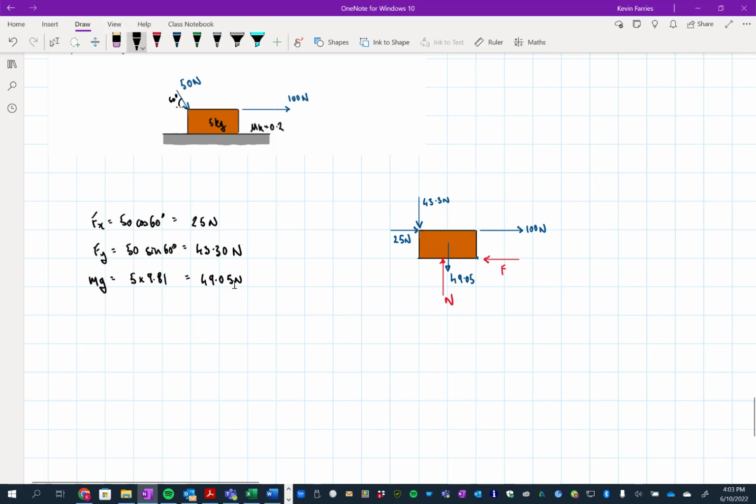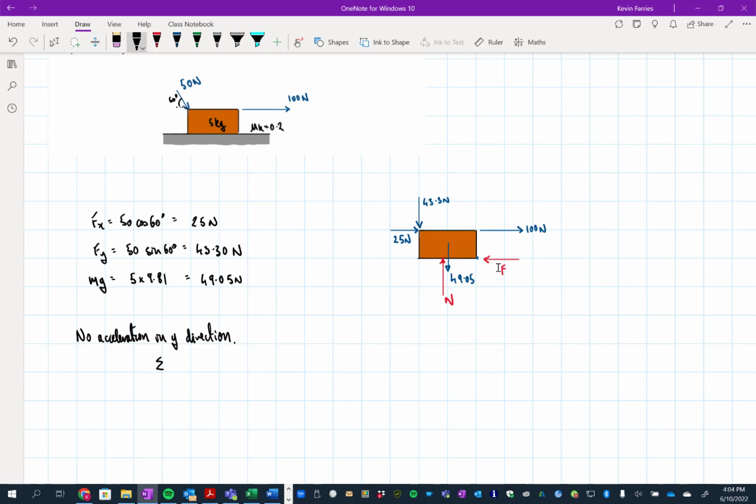So what's the next thing I need to figure out? Well, we're going to have equilibrium in the vertical direction. It's not going to accelerate in the vertical direction. And so this normal force can just keep increasing to balance any vertical forces that are being applied or from gravity. And so it's always going to balance these. So therefore, we can figure out what N is. So what we could say is no acceleration in Y direction. So we've kind of got static equilibrium in that direction.